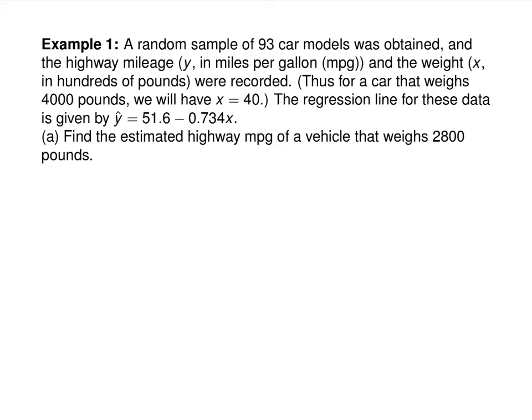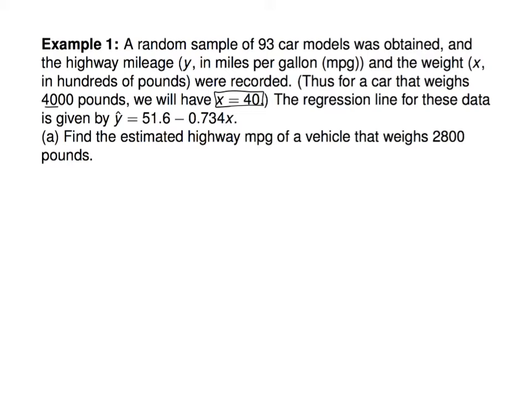And just note that the fact that X is in hundreds of pounds means something a little bit funny. That means that a car that weighs 4,000 pounds, notice it weighs 4,100 pounds, as in 41 hundreds, so you'll have X equal to 40. If you have a 3,200 pound car, that means X will be 32.